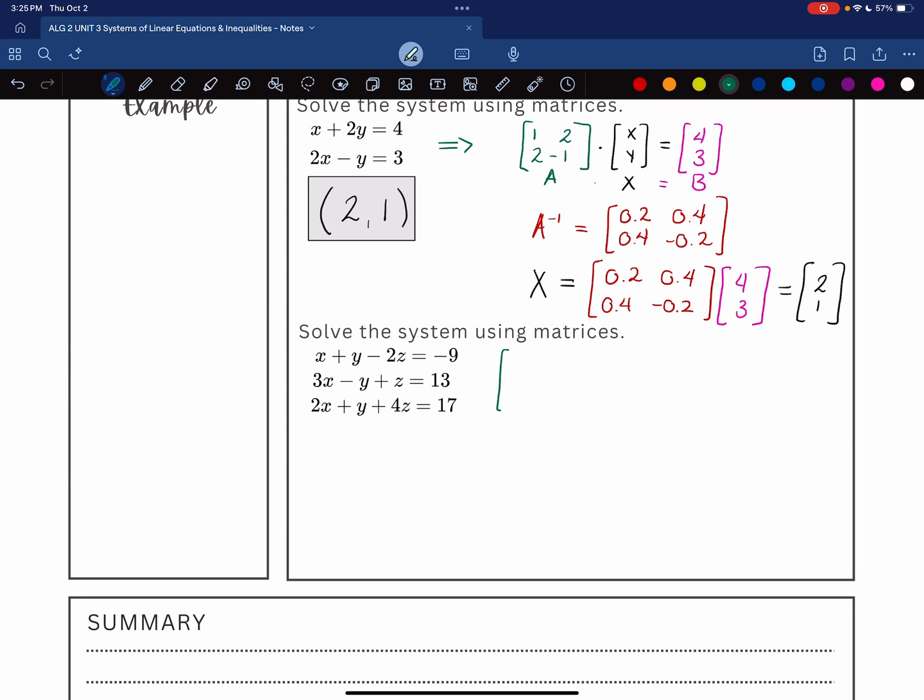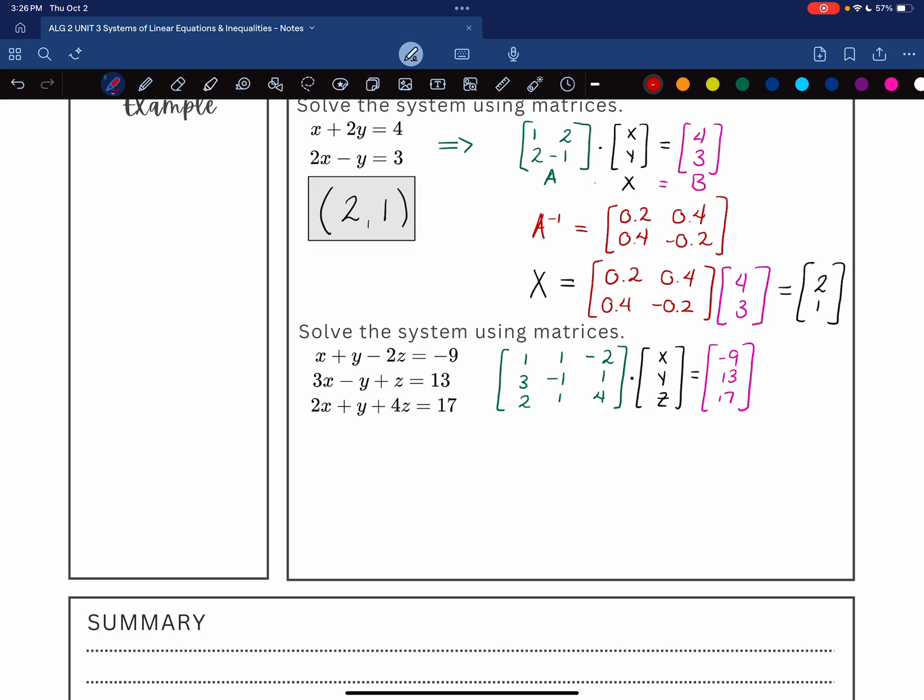I'm going to take this and write it as a matrix. That's a 1, a 3, a 2. +1, -1, 1, -2, 1, and 4. That is going to be multiplying with your variable matrix, which includes all 3 of variables, x, y, and z. Now we're working in a 3-dimensional plane, which is like the world we live in, 3 dimensions, not just up and down, left and right, but also including depth to it. And then we have -9, 13, 17.